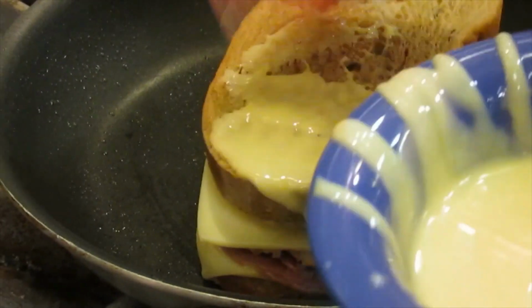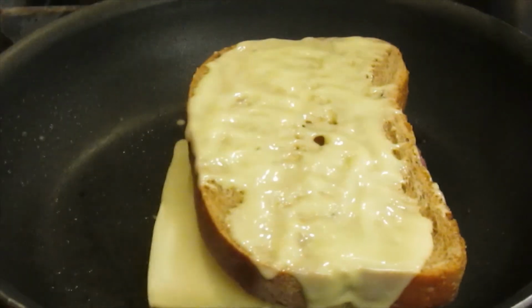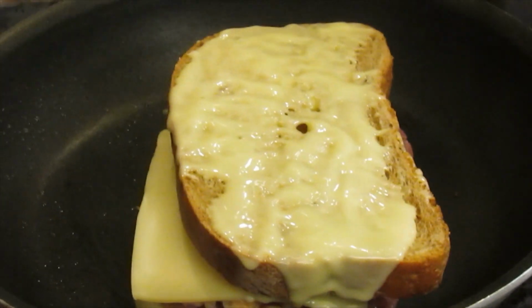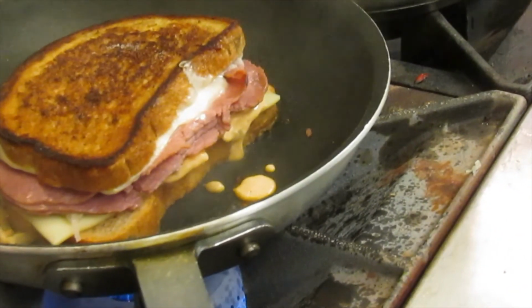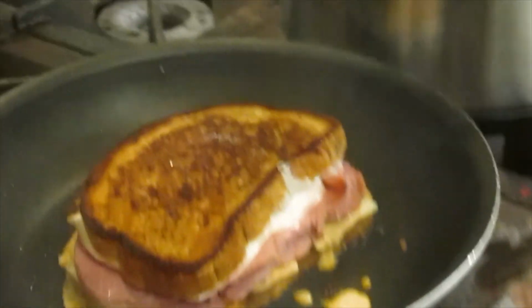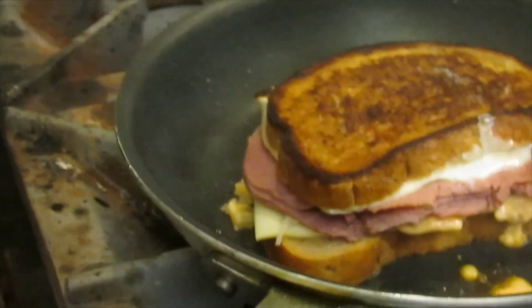I'm going to butter this side, and then we're going to flip. See what it's looking like. That's perfect. We'll mash a little bit down. Turn your fire down a little bit. Always clean up your mess as you go.